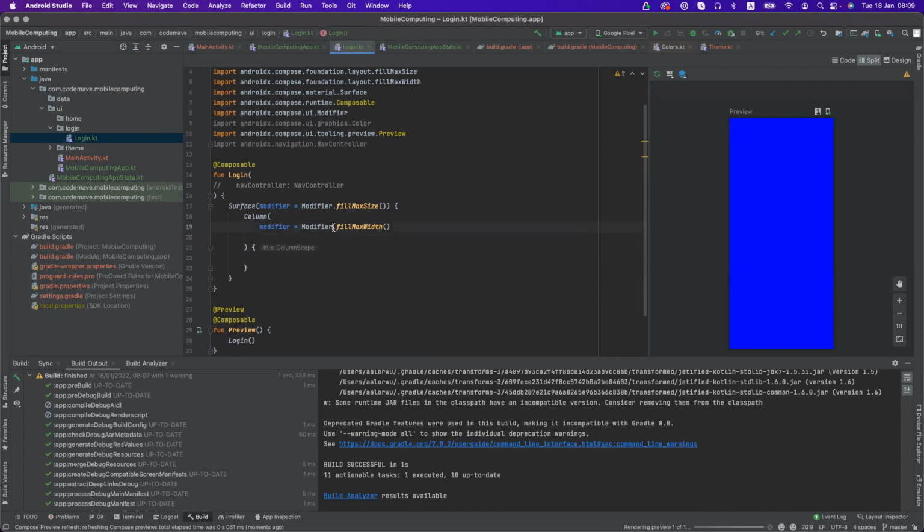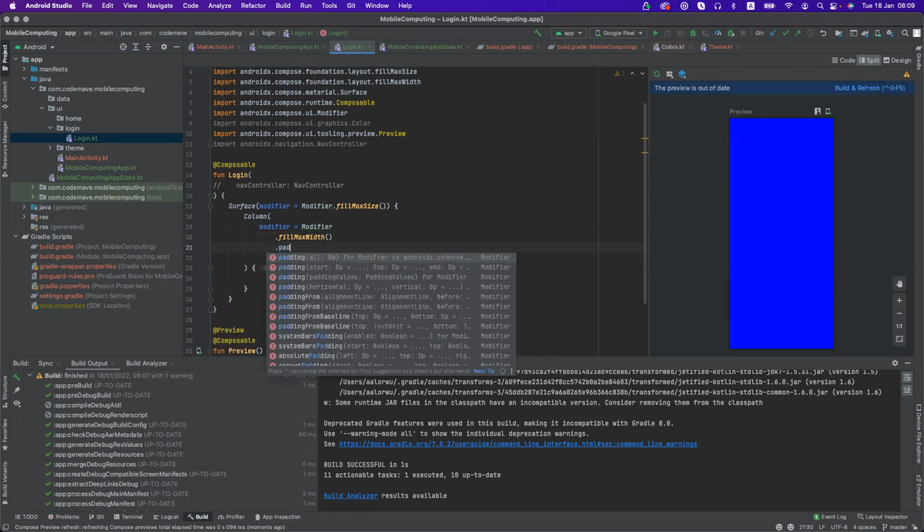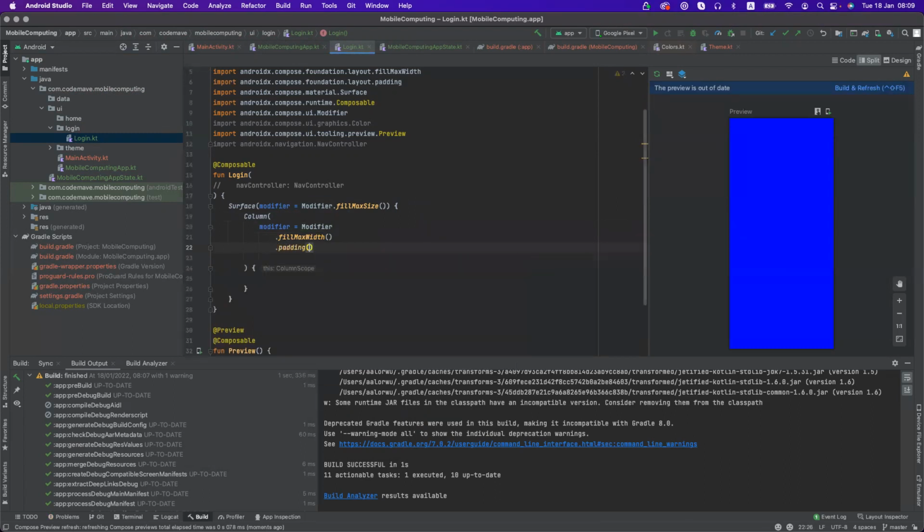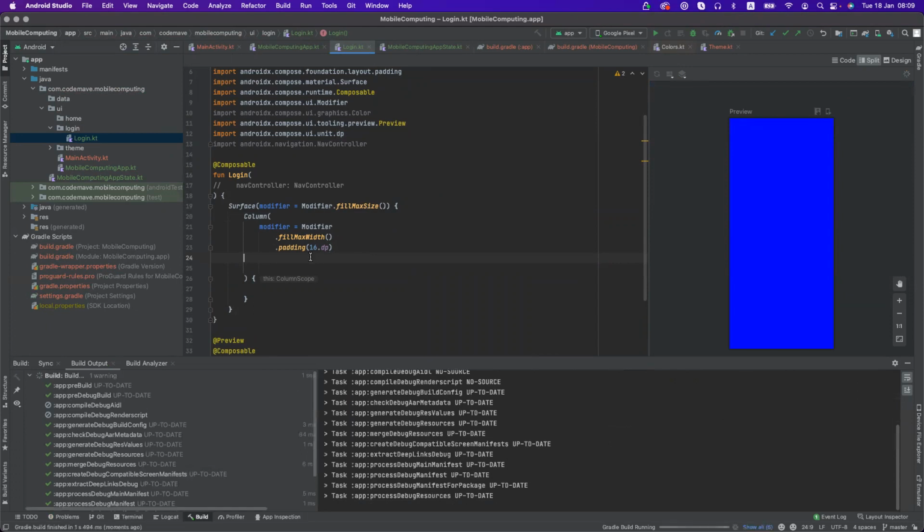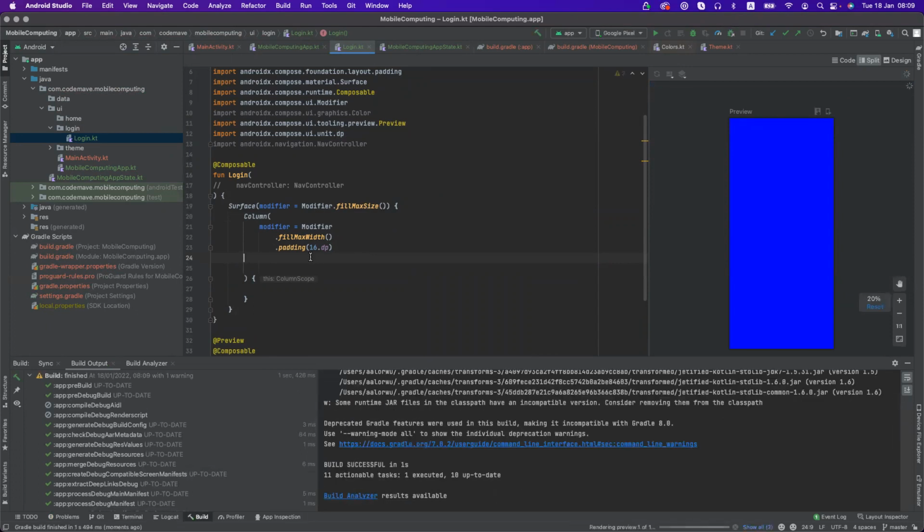And then I want to give it a padding on the sides of 16.dp. So I need to import this dp as well. It's going to provide a padding on each side. Remember, we've taken off the color, but we need to build and refresh to get the changes happening.